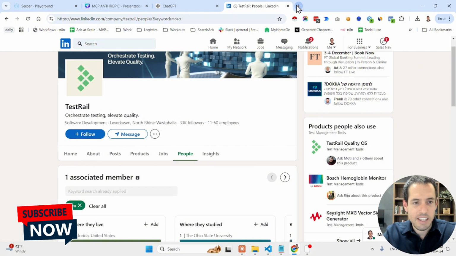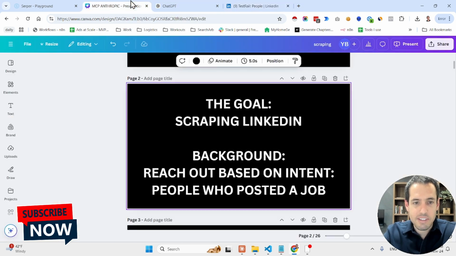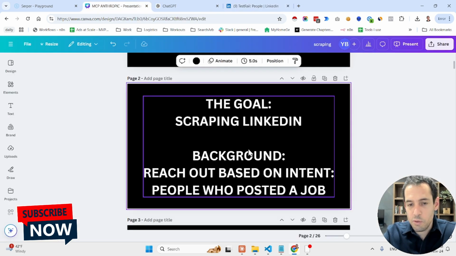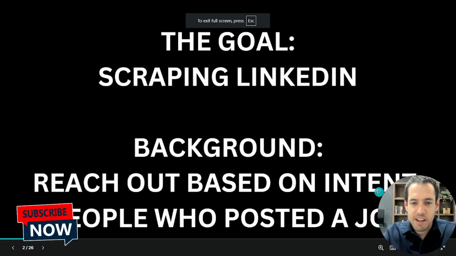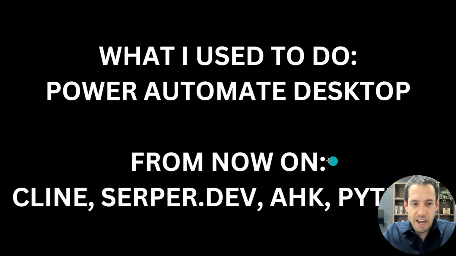Anyway, unfortunately, in the last 3 days, Microsoft Power Automate, at least my version, is broken. I don't know why. Seems to be a huge bug. So I was kind of stuck, and I wanted to revive this automation, and I was annoyed that it didn't work. So I said, okay, let's not rely on Microsoft Power Automate. We must find a workaround. So I decided I will try to build this using Cline, which is an AI coding assistant, and AutoHotkey, which is a free scripting tool, and Python, to make it more robust.